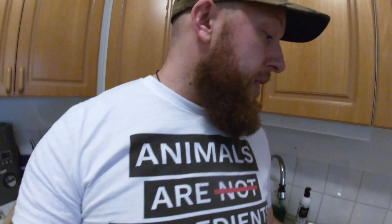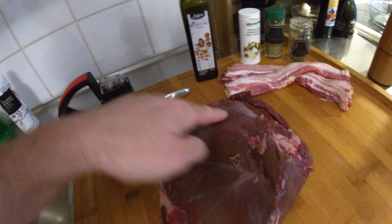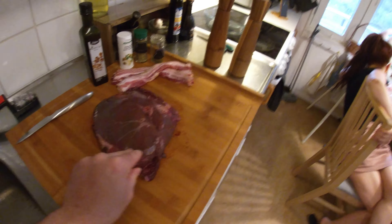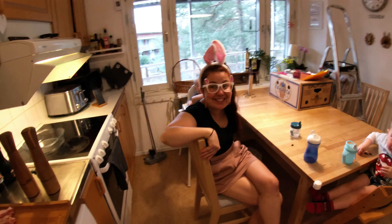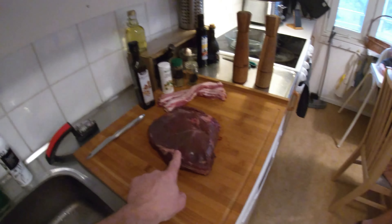The first thing we're going to do is clean the meat up a little bit. This has come straight out of the freezer, so you just want to whip off any of the sinew and stuff like that. Because it's gonna get slow cooked it doesn't matter as much — if you were frying it or cooking it over a hot grill then you'd really want to get that off. This is our second ever cooking video, and we've got the whole family watching today: Wyatt, my wife Yenny, and little Jackson in the background.